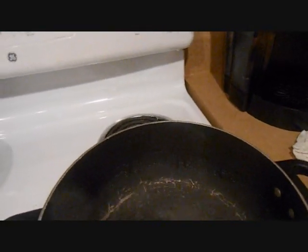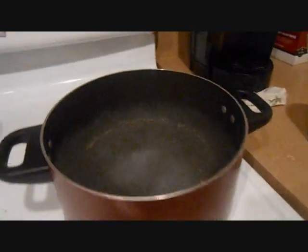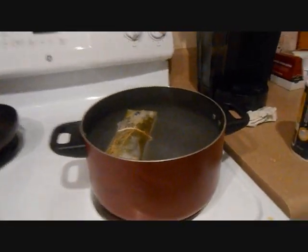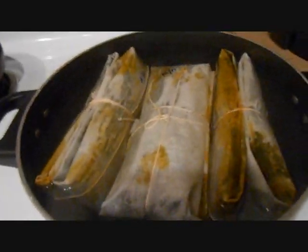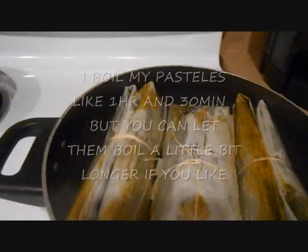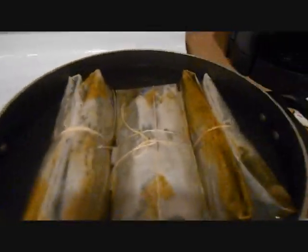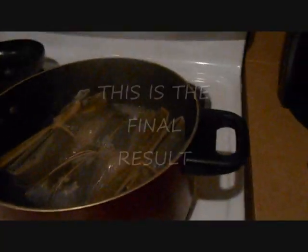Okay, in this part I'm going to boil some pasteles, and even though it's seasoned, I always put some salt in the water, like around this much. And put my pasteles in. I like to let them boil about an hour and a half, but you can leave it 2 hours if you want. For me, about an hour and a half is good. Okay, people, so now they're done.